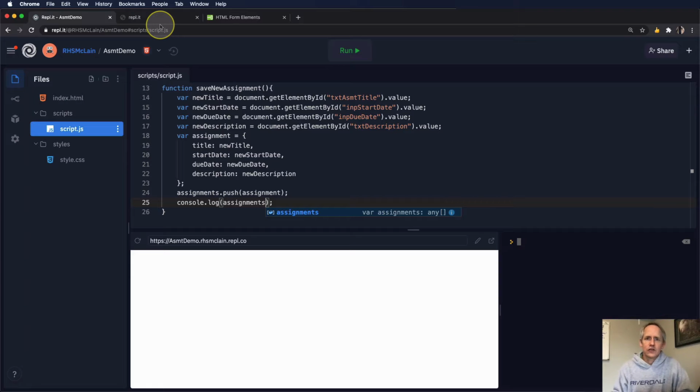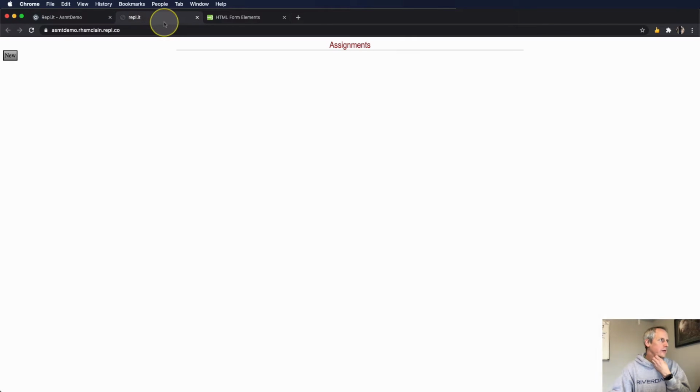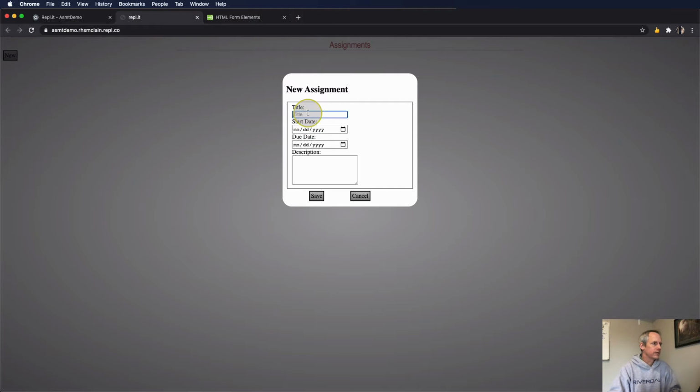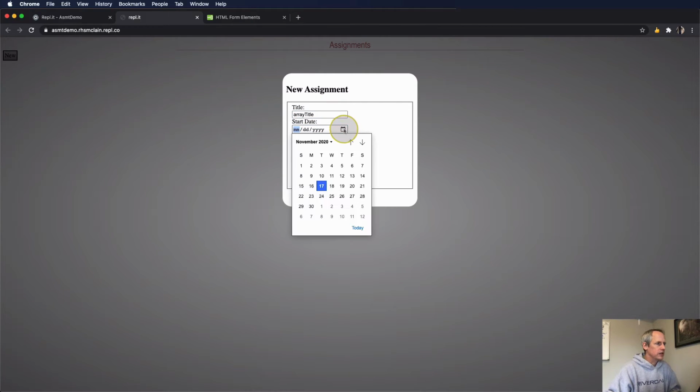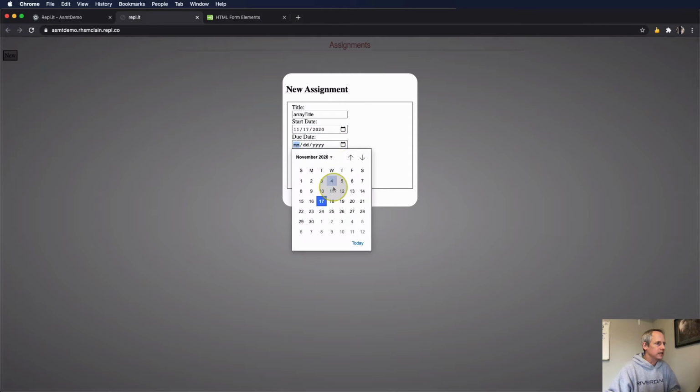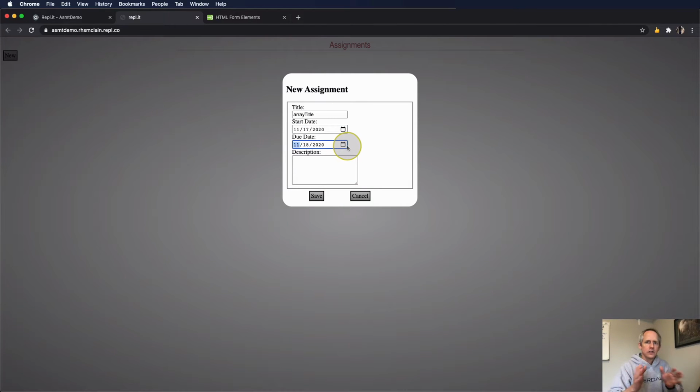One of the advantages to not clearing out that form right now after I save is that it'll make it easier to add a bunch and see how that array is working. So I reload, I say new, array title we're going to start, and we'll keep on starting today and finishing tomorrow. That way I can tell that my start and end dates are working.